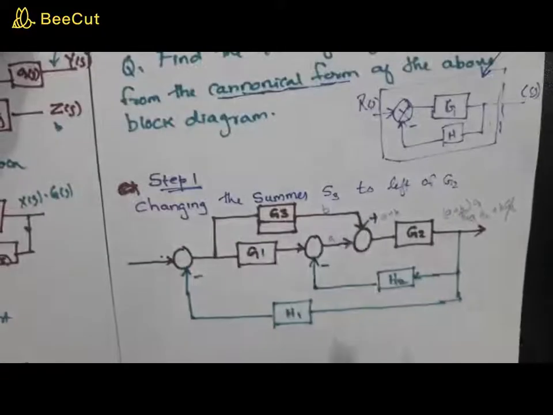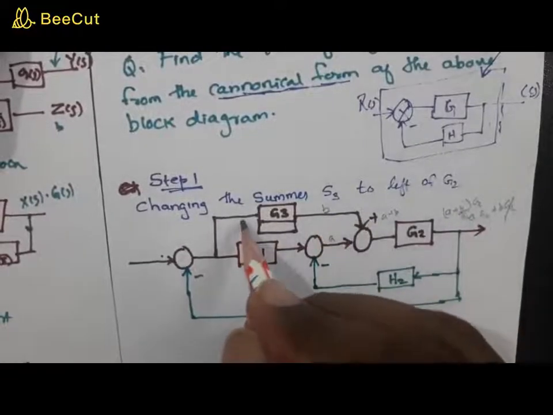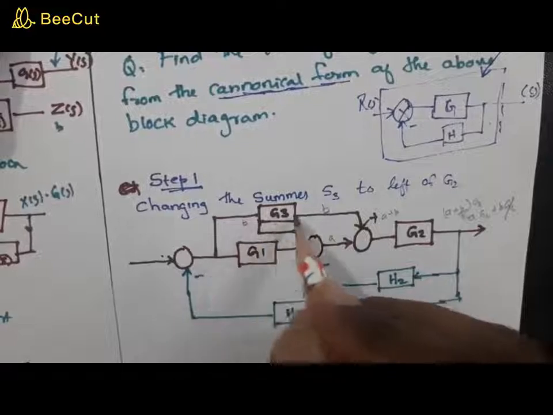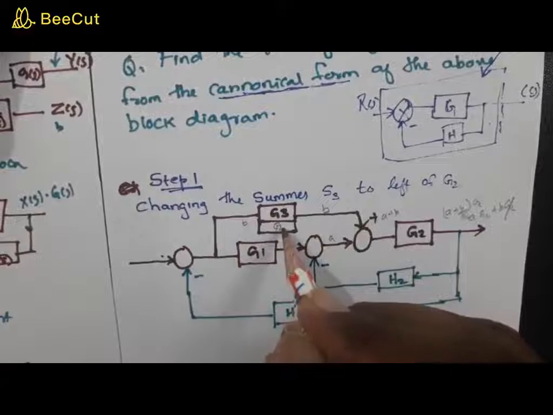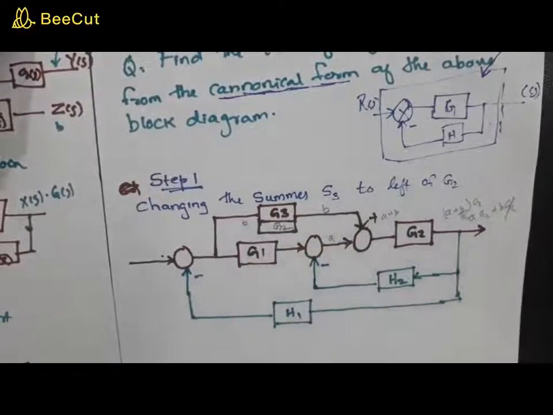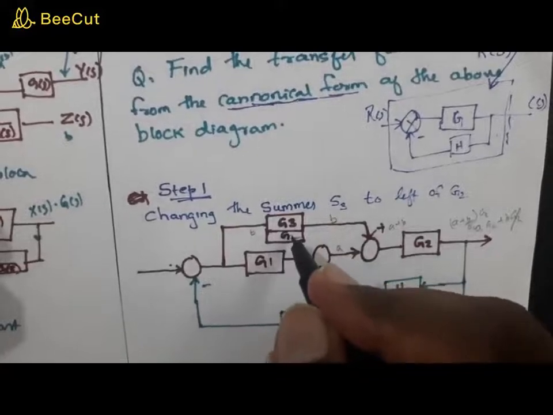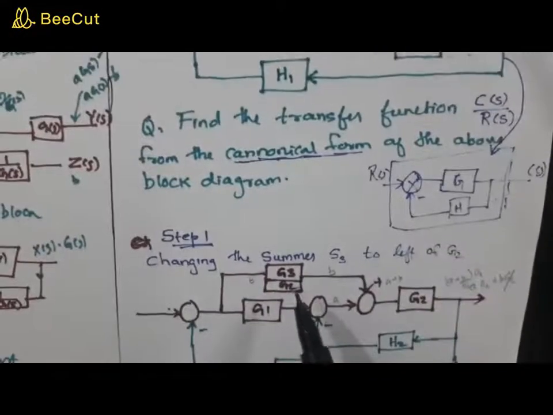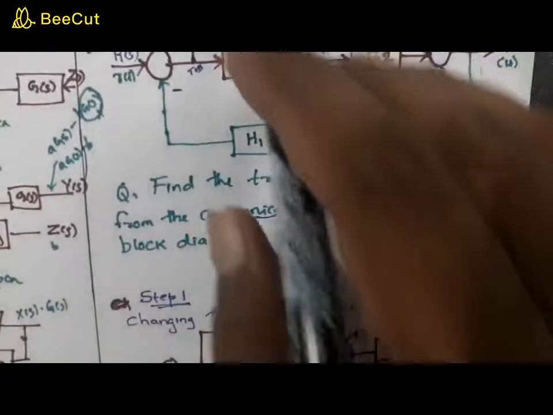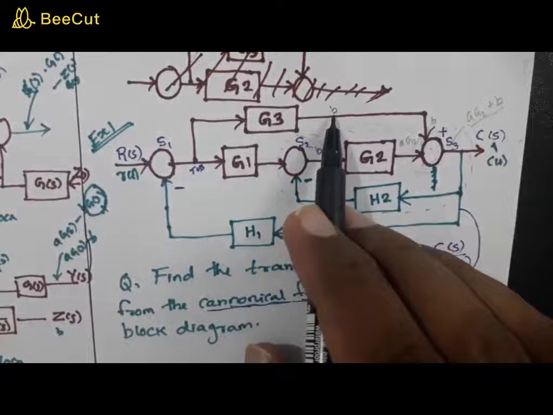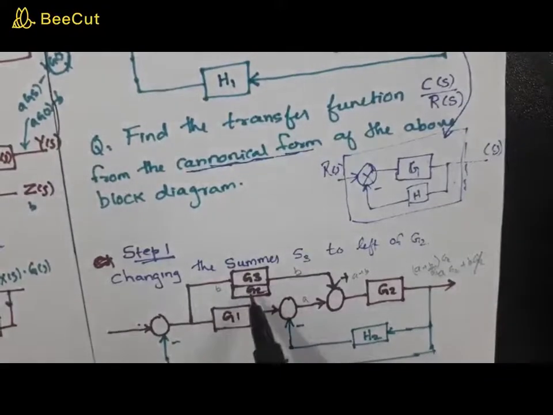So how is it possible? Now, before this B, as B passes through this, if you multiply this G3, divide this G3 by G2, right? So that is G3 by G2. This is a change that you need to do in this block. So what happens? This is already G3. The signal that comes out of the G3 is called B. Now that signal actually gets divided by G2.